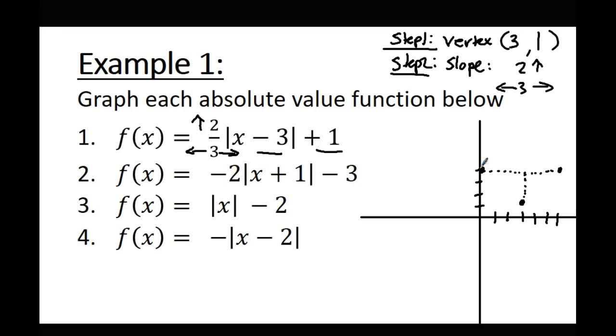You don't have to draw those dotted lines. I'm just demonstrating the slope. Those aren't actually part of the graph. All you really need are these 3 dots, and once you have those 3 dots, you just go ahead and connect them, and that's what that absolute value graph would come out to look like.